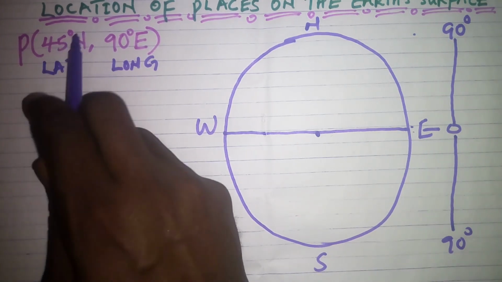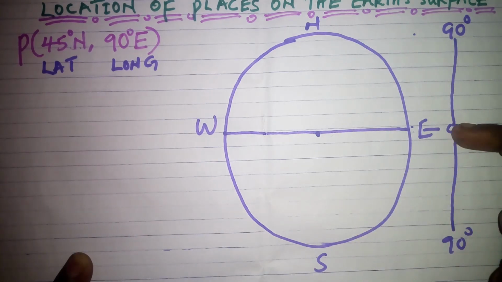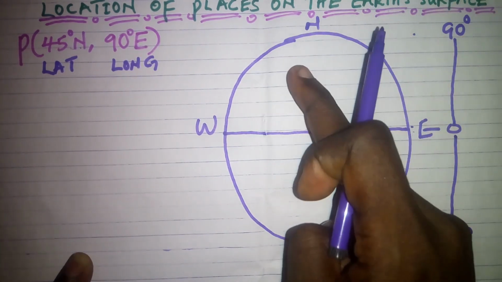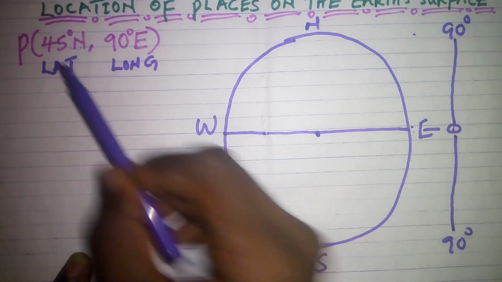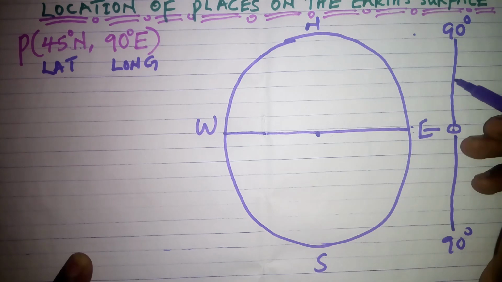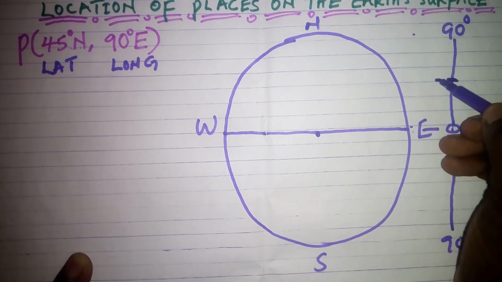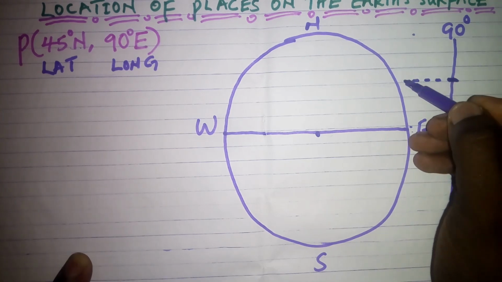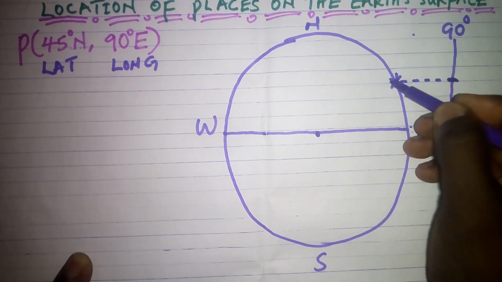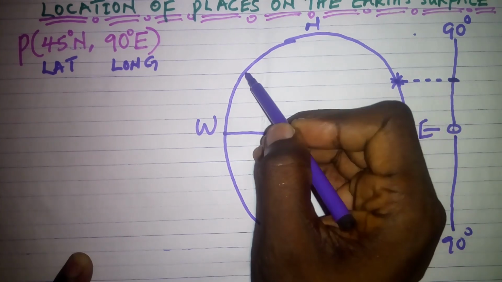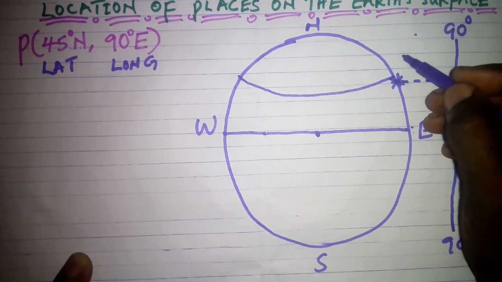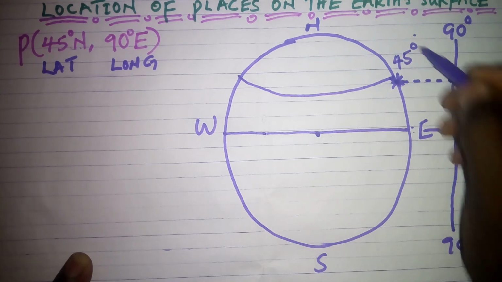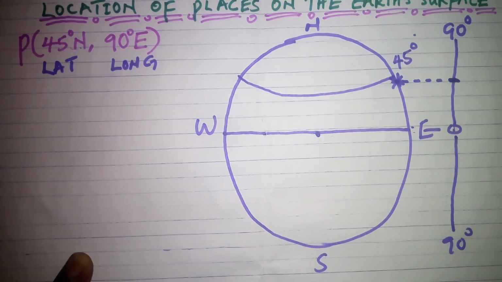So since it's 45 degrees north, I'm going to use this 0 to 90 that is in the north part, because it said due north. So 45 will be midway between 0 to 90, to be halfway. 45 degrees will be somewhere around here. Trace it down to the circle. It's going to be definitely on this part. So draw your latitude and let it touch that part. So this is exactly 45 degrees. That's how you draw your latitude.